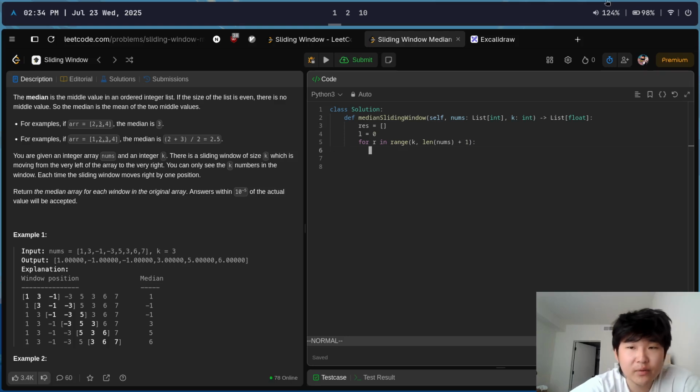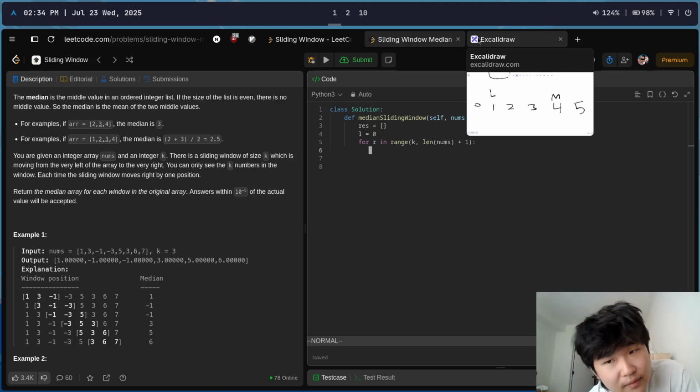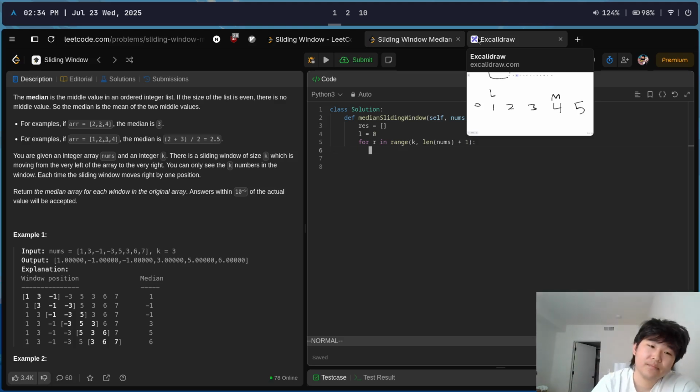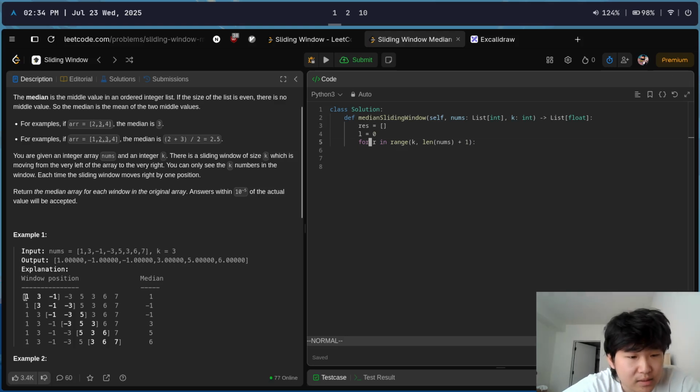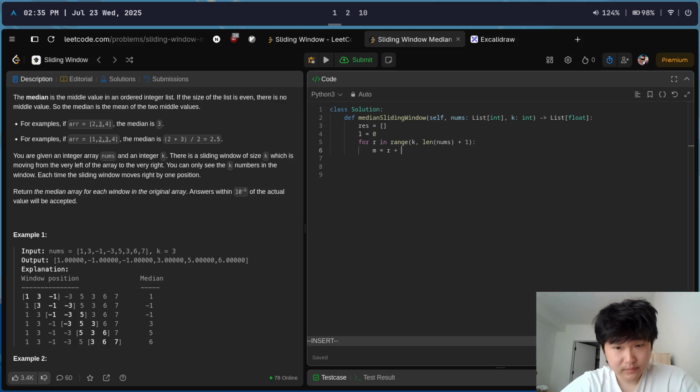That's my problem. Where do we put M? How do we calculate M? Easy. Basically, 0 plus 3, so R, 0, 1, 2, 3. So 3 plus L divided by 2. That will be our midpoint.